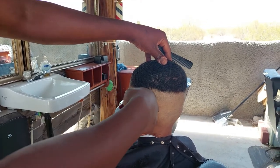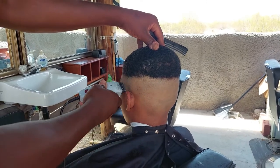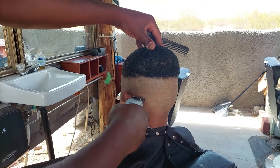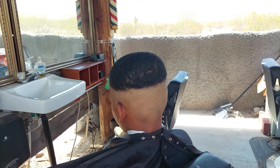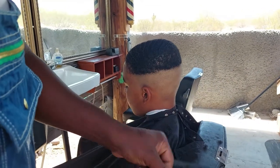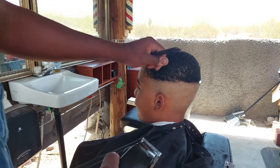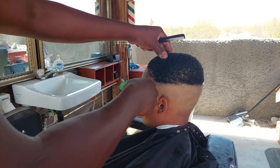Swing on that angle. Now, the next thing you're going to do is grab your Walmart clipper. Make sure the lever is closed, all the way closed, on the closest cut. You come here on the left side of the head, take the right side of the blade, and swing on an angle. Do your first elevation.